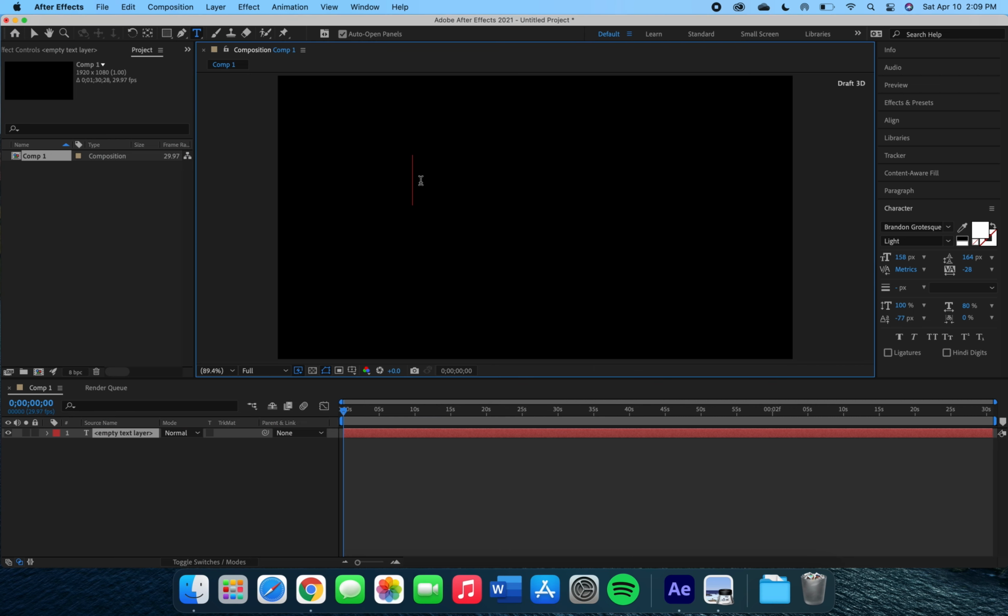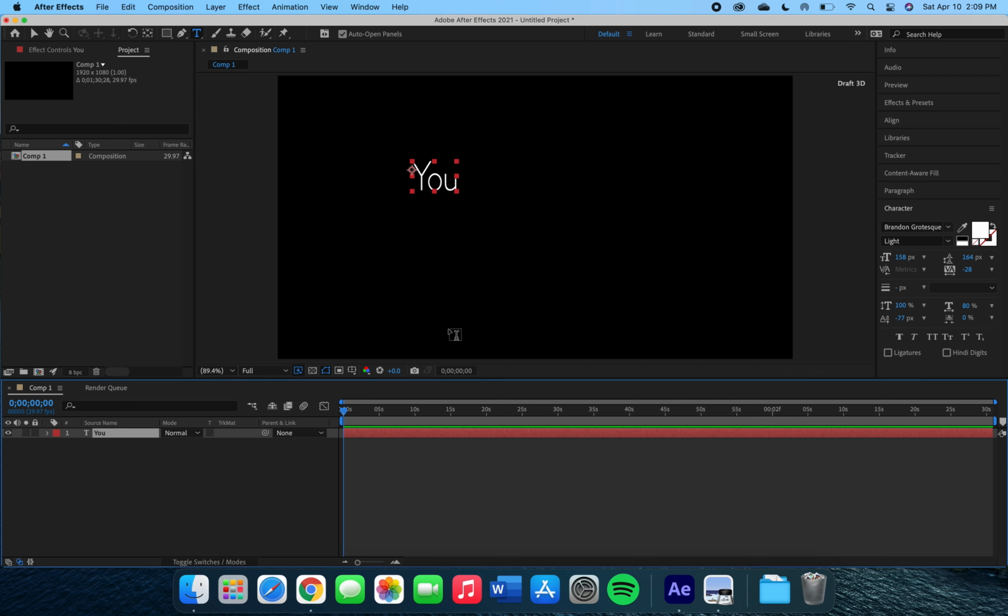Now, to get started, we'll type out our first word. For me, it is the word you. We'll come down here and click on our text layer so we can see the bounding box has it selected. And going over to the end of the text layer, if we hover over the end, we get a double-sided arrow. This will allow us to click and drag on the text layer to shrink the layer so it does not span over the entire timeline, because we do not want to see the word throughout the entire sequence.